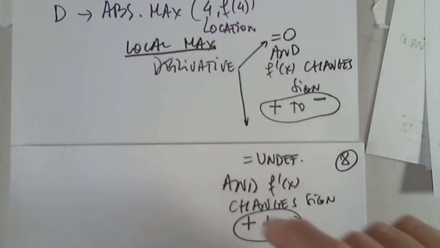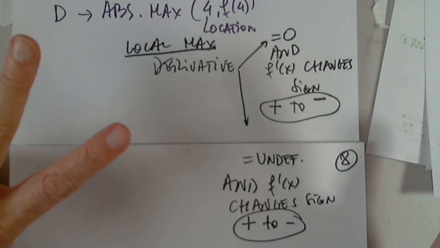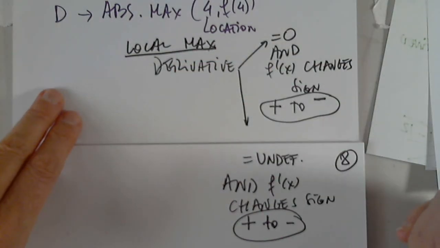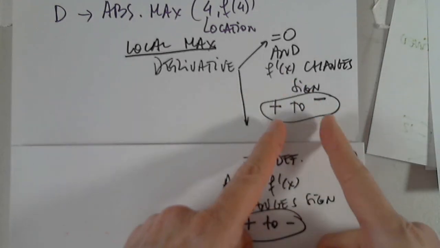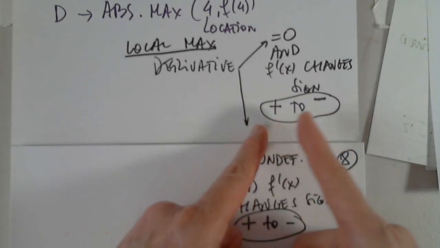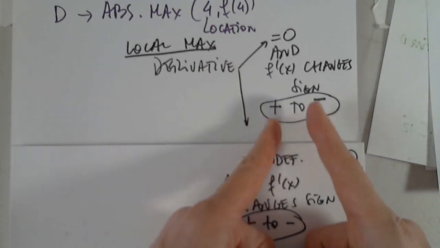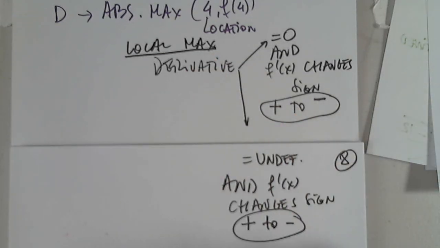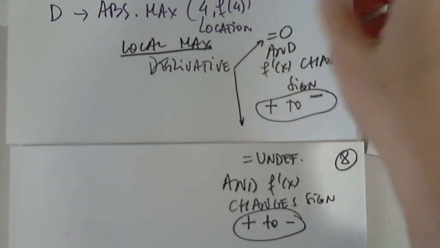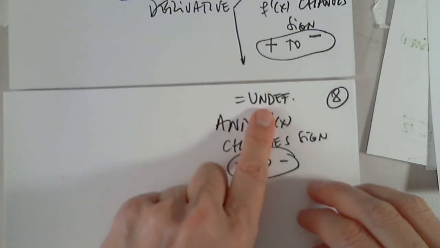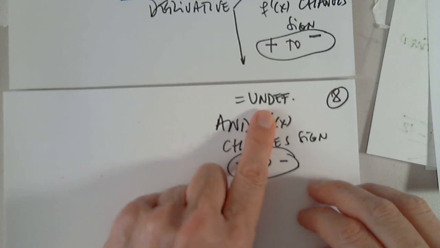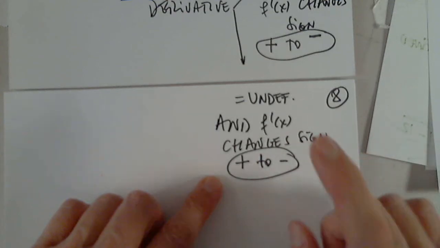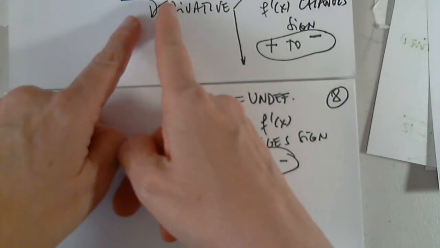So at a local max, two things may happen, one or the other, not both. So the derivative is 0, in other words, there is a horizontal tangent, and the derivative changes sign. If it does not change sign from positive to negative, but it's on both sides positive or on both sides negative, that will not be a local max. And I'll give you an example in a minute. What is the second possibility? When the derivative is undefined at that point, where the function is defined, of course, and the derivative changes sign only from positive to negative, that is guaranteed to be a local max.